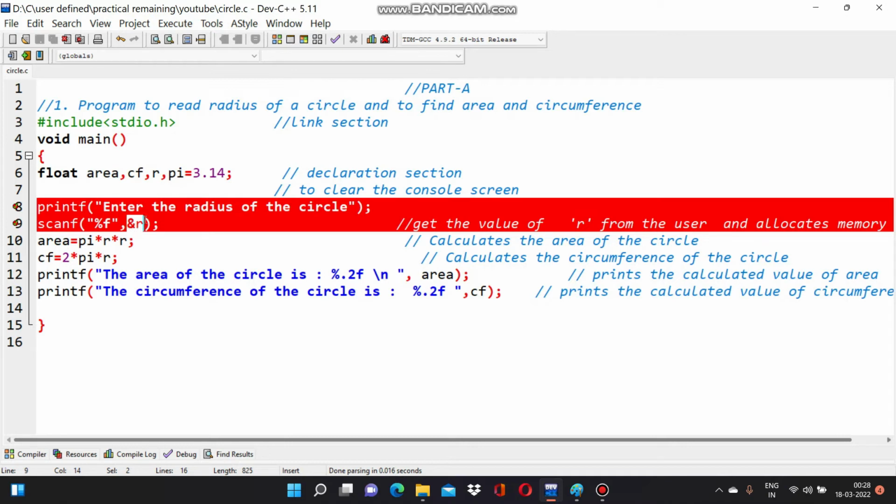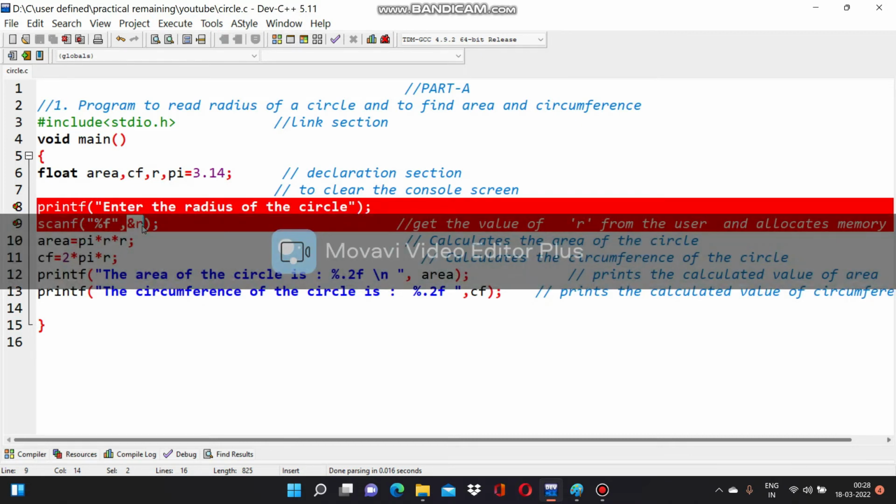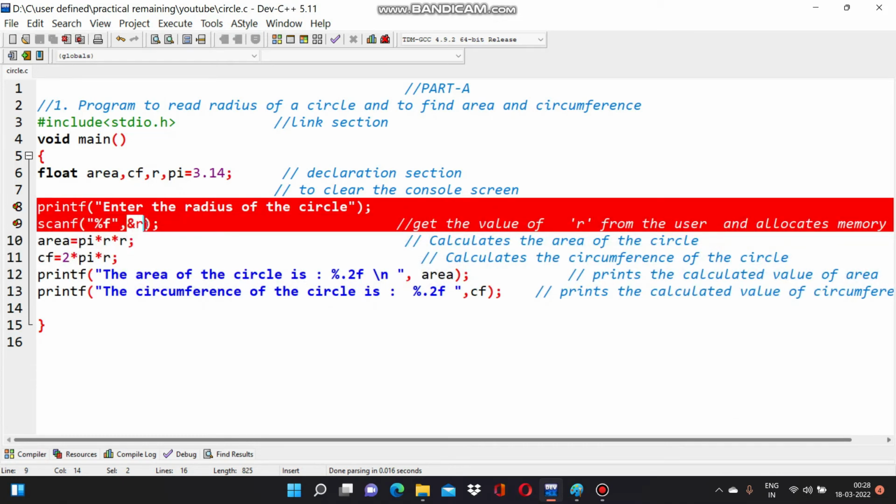Why is it an identifier? Because the value which we are giving is going to be stored inside the memory in the name of r only. So if you are going to access the number which you have entered, then we can use r. So that's why we can call this an identifier.